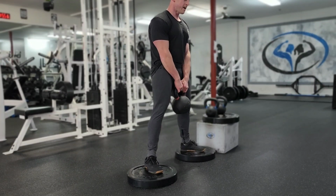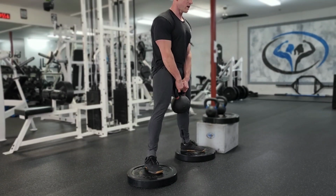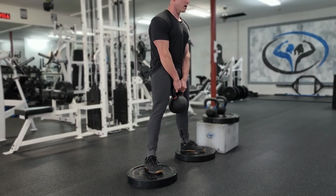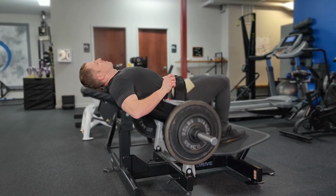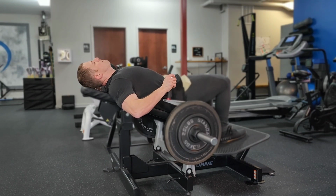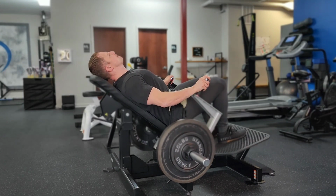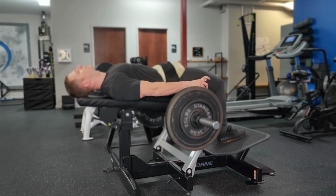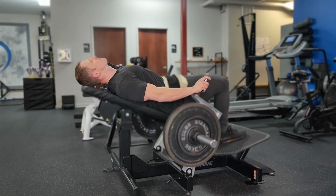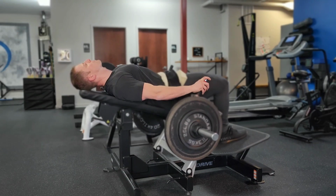There we go, finish strong, come on. Alright, good deal. Now these burn a lot. This can be done with a barbell if you don't have one of these Nautilus glute drive machines. I really like this machine though. It makes these glute bridges much more comfortable than using a barbell.